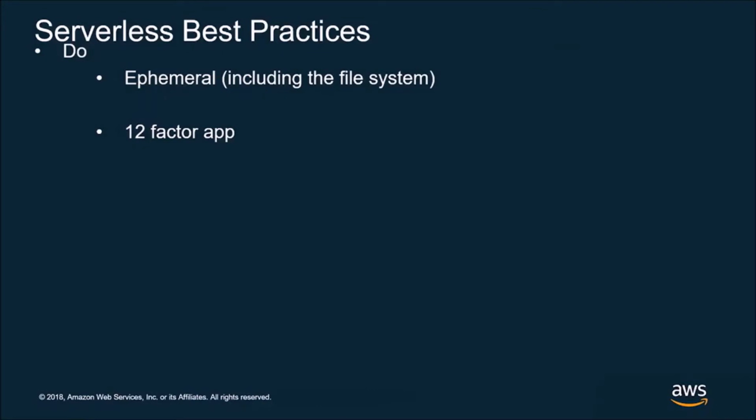In the serverless world, you should not assume any local storage. Everything tends to be ephemeral. So don't assume there is some storage in your compute engine, because that compute engine can be completely swiped away from your computation without any notice to you. So make sure your application is as stateless as possible.